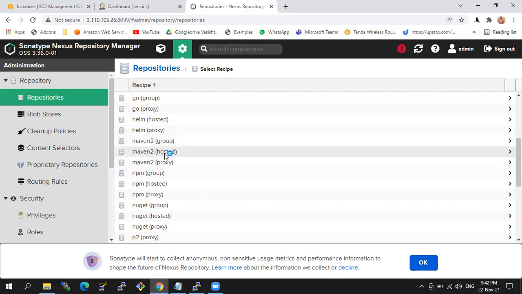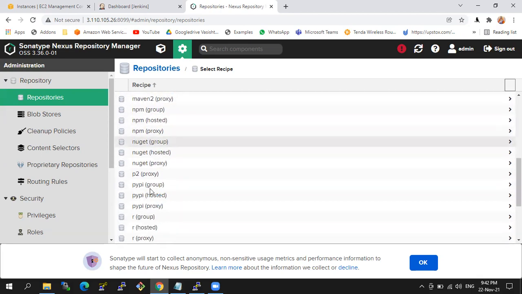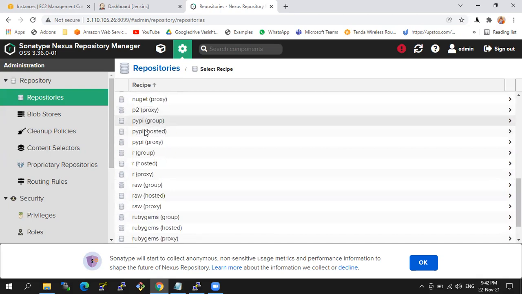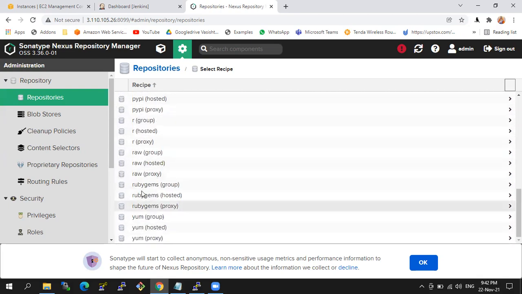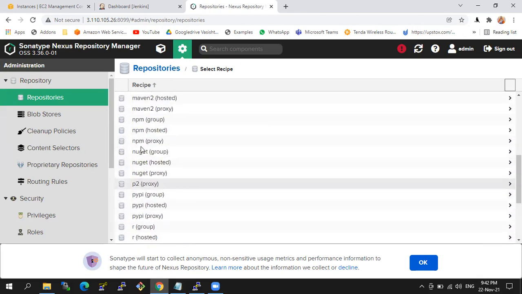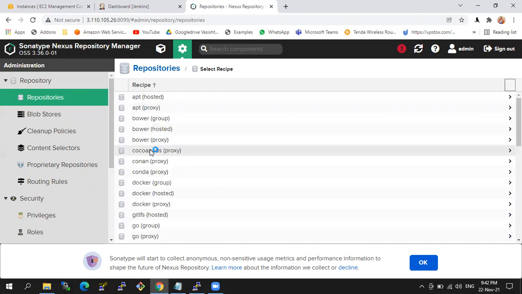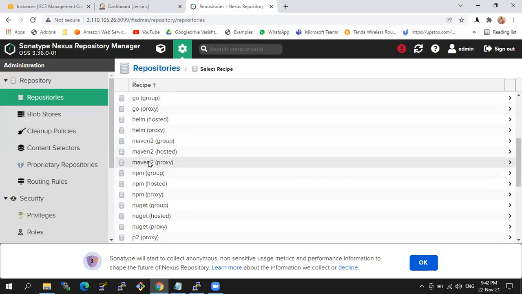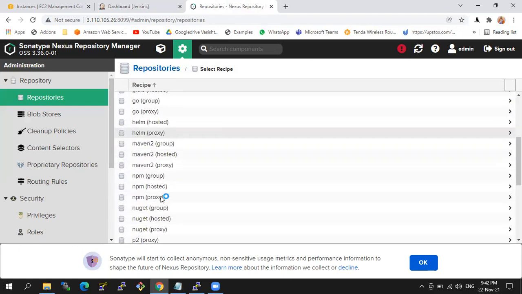Three types of repositories you can use. Next, for Python based projects, for R language based, and for Ruby projects, for Linux projects. So likewise, you can use any one of the dependent packages. Okay, you can choose the repositories. Currently, my project is based on Maven, so that's why I'm choosing the Maven related repositories.